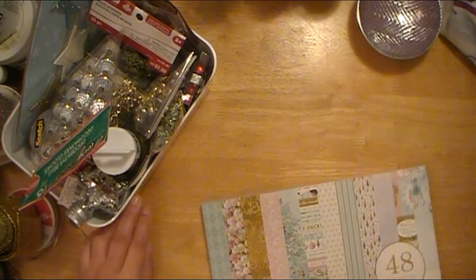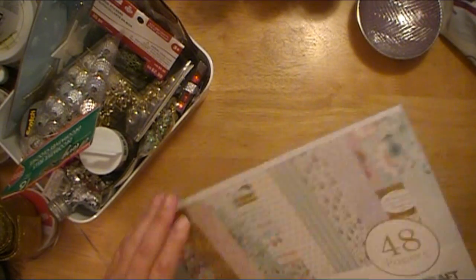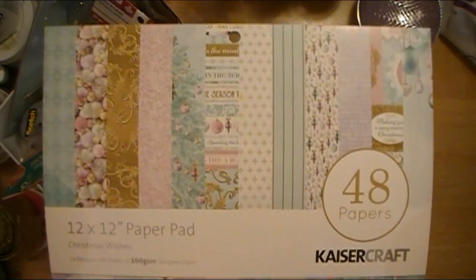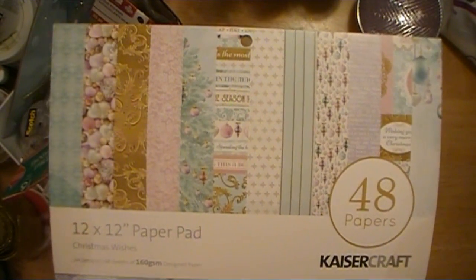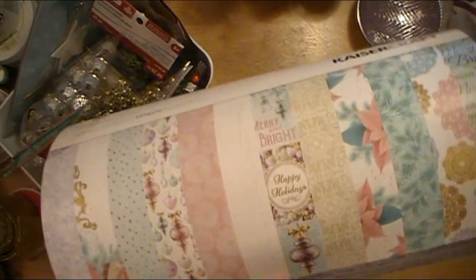And I won't do a flip through this because I do have a video. I don't think I've uploaded it yet, but I will, shortly after, so you can see this. But this is the new Kaisercraft Christmas Wishes paper line. I had ordered this a week or two before Thanksgiving, and I just have not had a chance to play with it yet. So I've had this for about a month or so, but the papers in here are just beautiful.